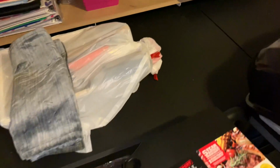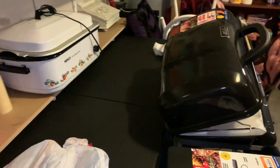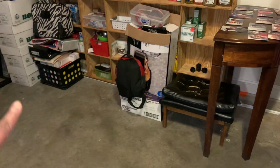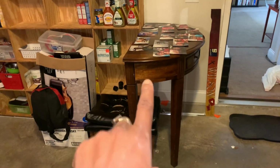So anyway, we did a little bit. We got it at least squared away and sorted, so we don't have as much of the stuff in here as we did before. And I'm pleased with the progress. Again, just a 15-20 minute quick tidy up. We probably will just sweep all the leaves and stuff. But again, that area was just overrun with stuff. And again, this is just in here for the holiday season, along with the chairs.